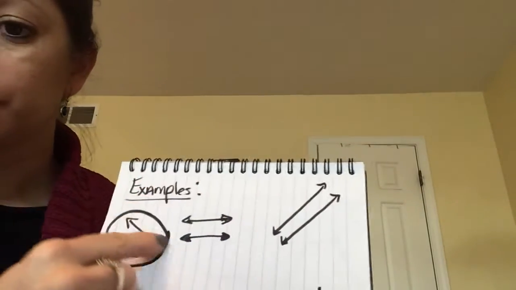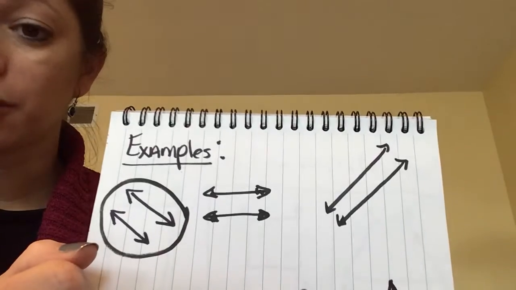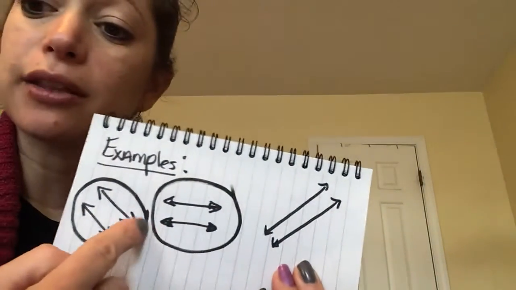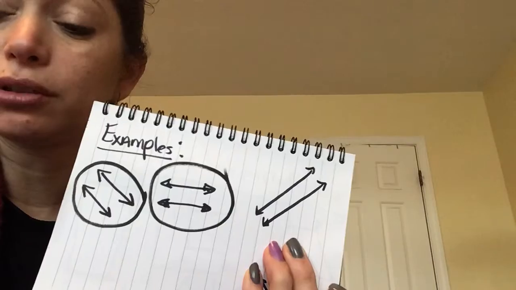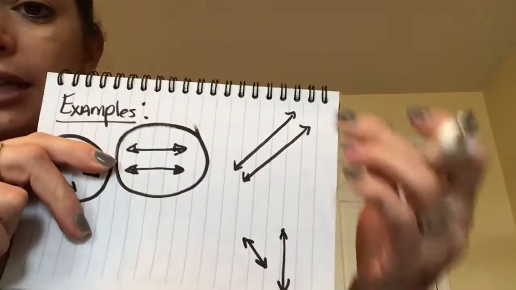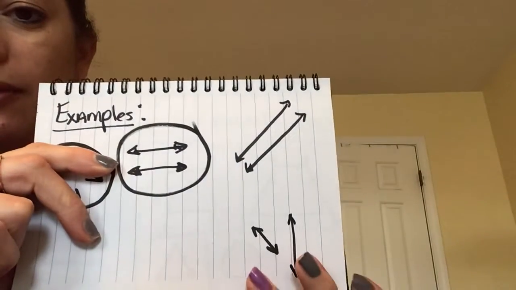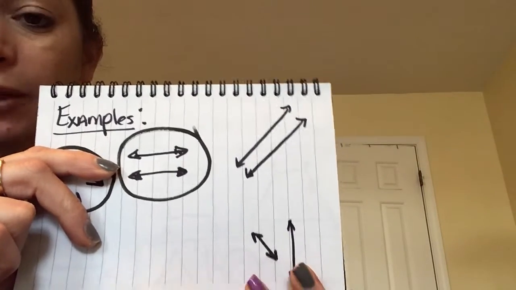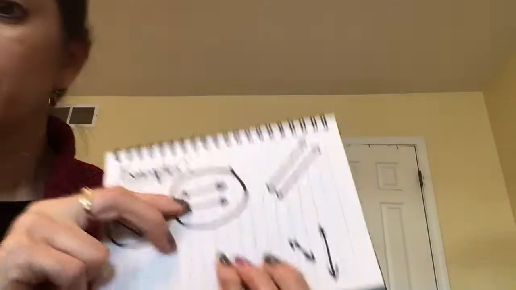What about here? The middle one? Are those parallel lines? Yes, they are. Okay, they're straight and they're going in one direction and they are not ever going to touch each other. What about this one? This one's on a diagonal going down. Do you think that those are parallel lines? Well, I believe that they are. They look good to me.